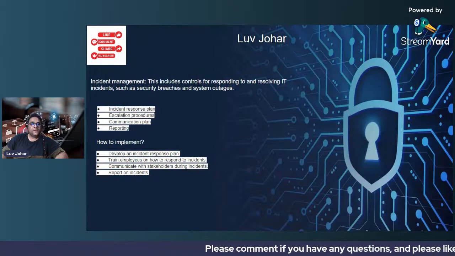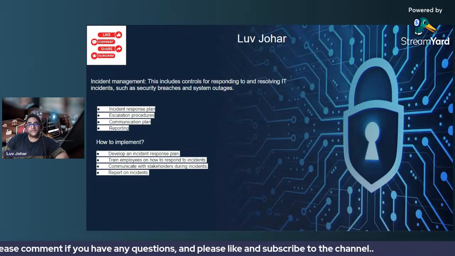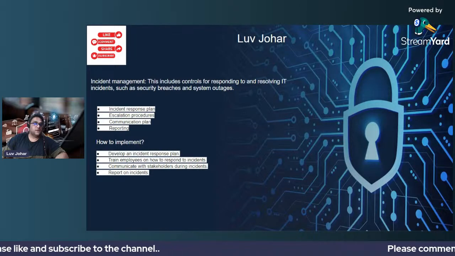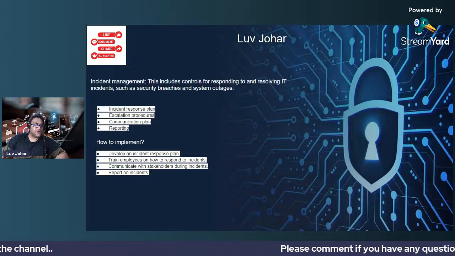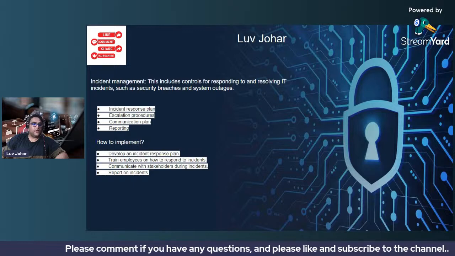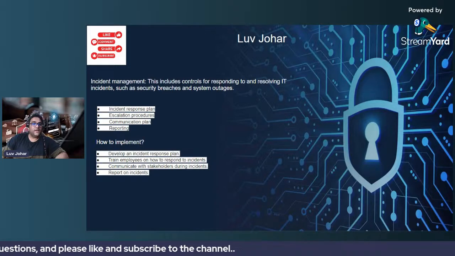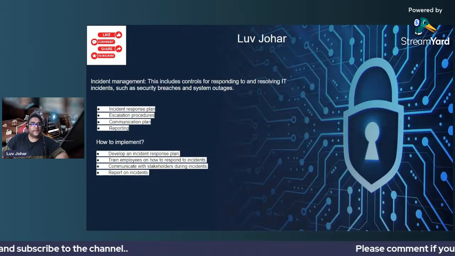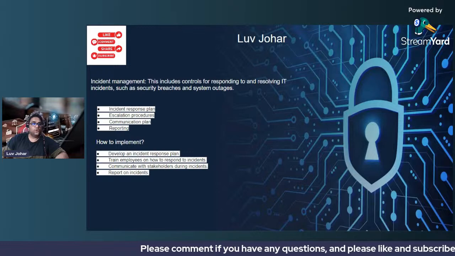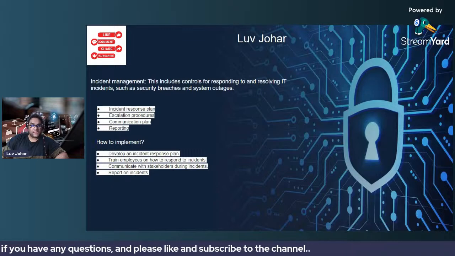Okay. Then you have incident management, again a crucial part of ITGC. Incident management ensures that you include all the controls for responding to and resolving any IT incidents. There could be any IT incidents, any IT security incidents. You could have security breaches. You could have system outages. You could have any type of situation. So, in order to avoid those situations of incidents, you need an incident response plan. You should have incident teams ready to know what is the plan of action in front of them. You should have escalation procedures, who to contact, communication mechanisms, communication planning, reporting. All this should already be in place as per ITGC.